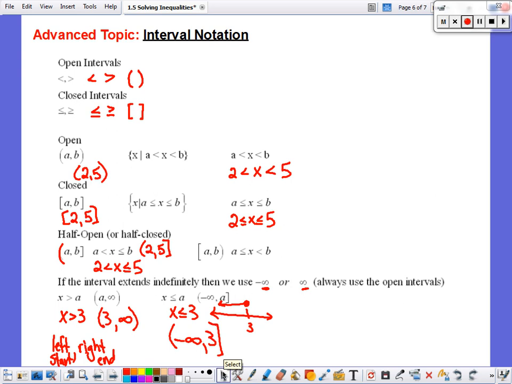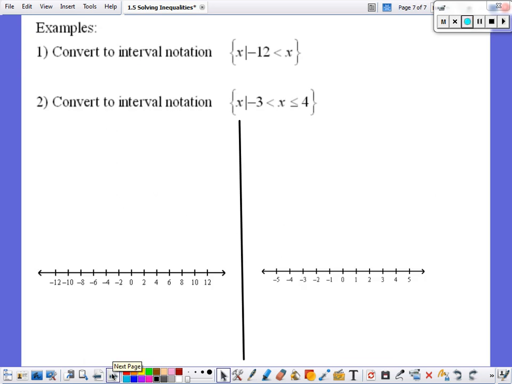Okay, the last thing we'll take a look at is just some basic examples of these. We'll look at a graph and how to do them. So if we look at the first one, this is in set builder notation. If you want to look at the algebraic notation, it would look like this. And this one right here would look like this. So not much different than what you can tell. So this one right here. Notice what we have. Let's graph it first. I think graphing helps us.